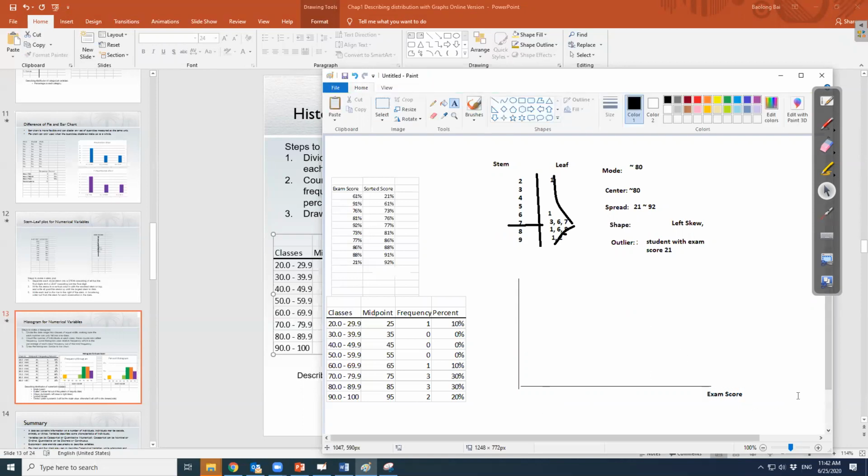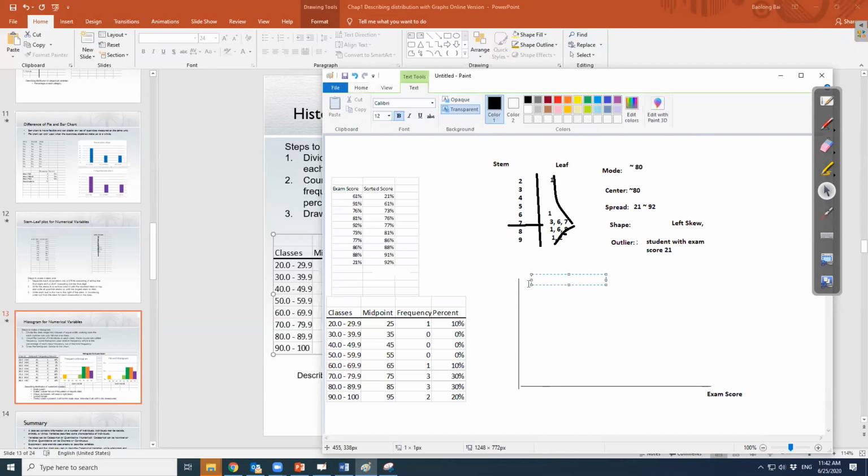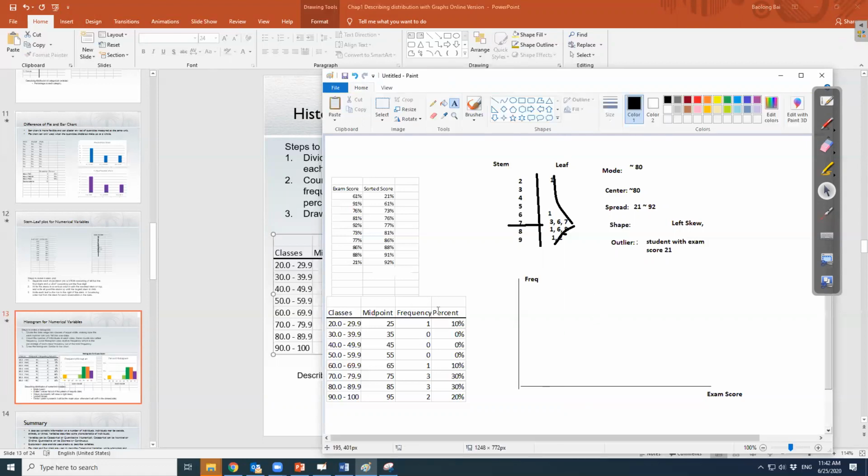If you want to draw a vertical histogram, just reverse the axis. Right, so the y-axis, depending on if you do a frequency histogram or percentage histogram, you're going to choose either one, right? Frequency or percentage. And then once the axes are put there, we need to make sure we label the axes, right? So those axes are numerical. They need to be labeled.